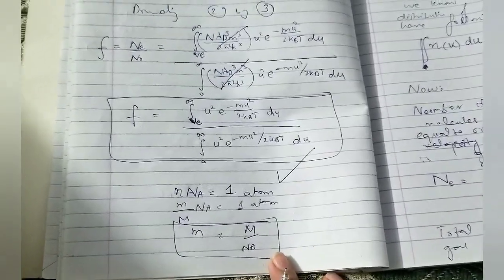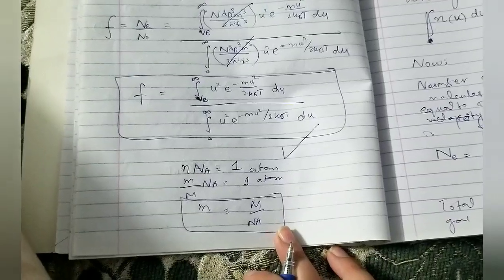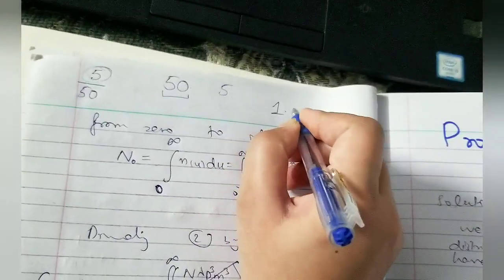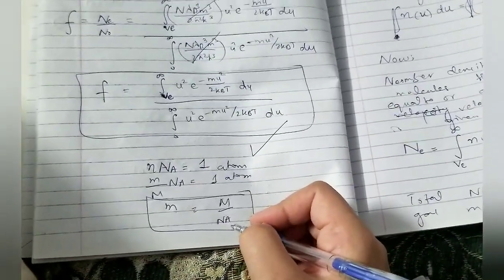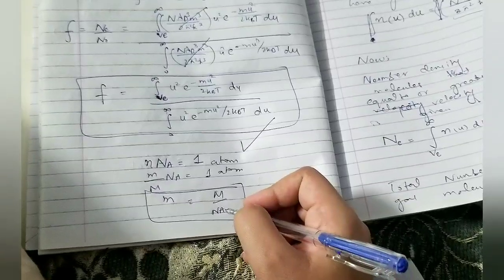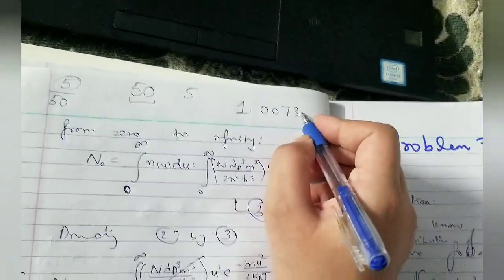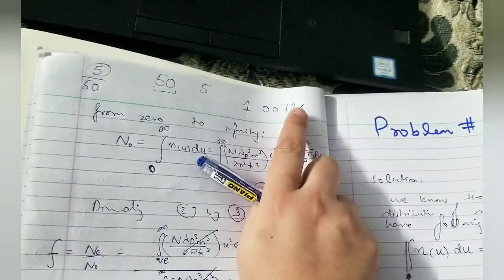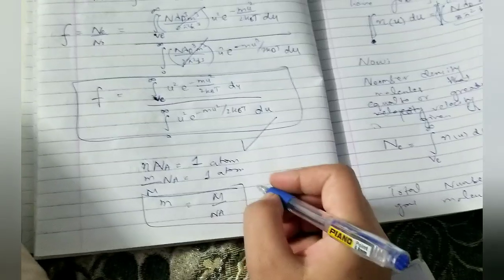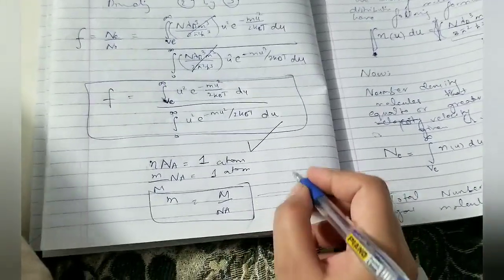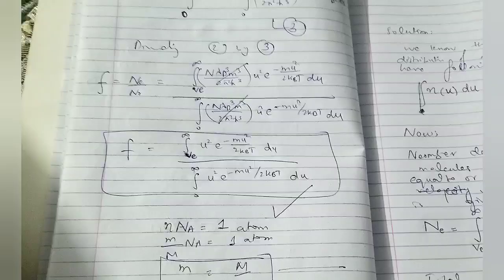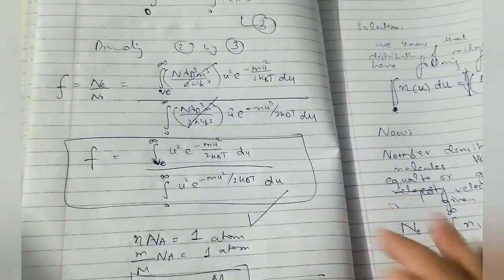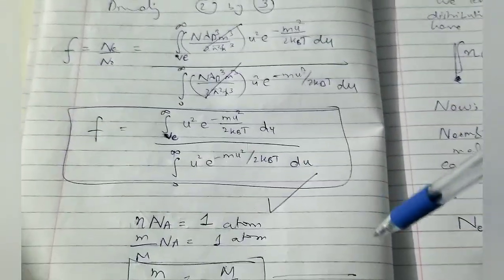The molar mass of hydrogen atom is 1, and to be specific, you can check on the internet whether it is 1.0073 or something like that. You can put that value and the value of Avogadro's number. Since they are in grams, you have to convert to kg and insert it. You will get the mass of one hydrogen atom. You will multiply it by 2 to get the mass of a hydrogen molecule, and then divide it by 2 kbt to insert the value right here. That's optional, you can do that.